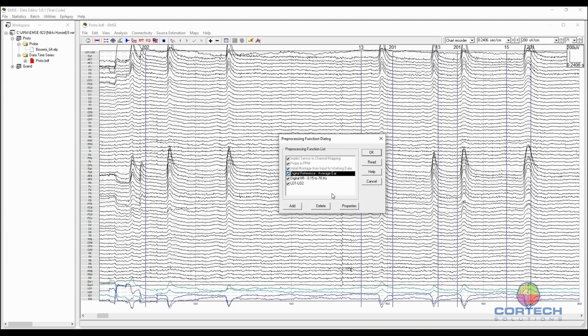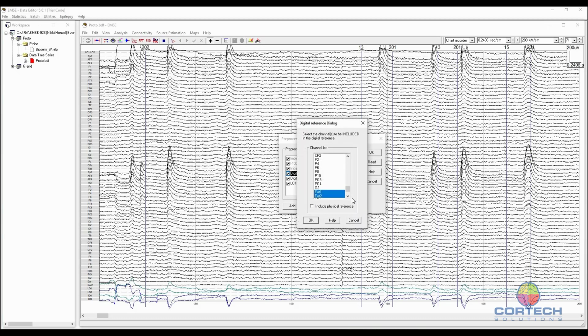Just to review what we've put in here, I know you know how to do this part. Just highlighting ear 1 and ear 2 to get a digital linked ears reference. And you'll notice here that because I changed the channel names of your BDF files, this is now as if the data had been recorded using your new configuration file.